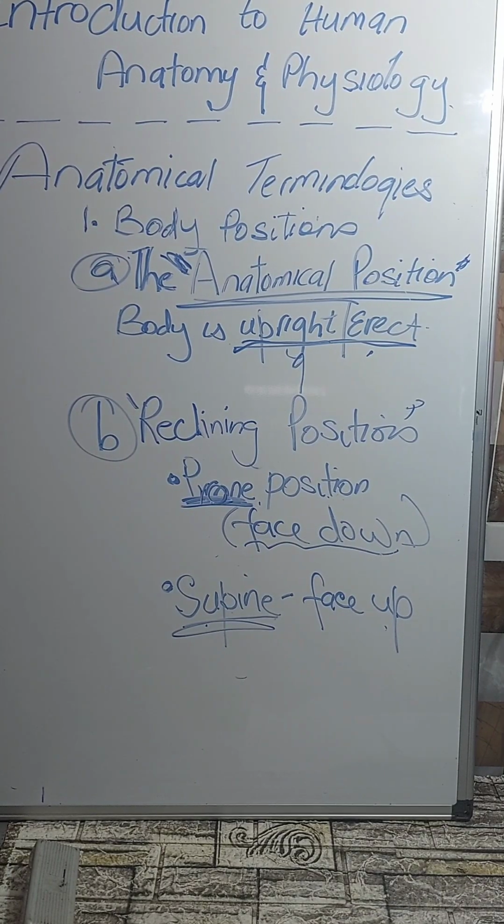All right, moving along. We spoke of some positions, the anatomical position, and also bodies in reclining positions, the prone and the supine. Remember now that terms that are used on the medical street, or words that you might hear on this street, might be quite different in meaning from those meanings that you have known over time. All right, so you have to get used to it, because when you go out there, nobody's talking the language that you want them to speak. Persons will be using the language that is accepted universally on this medical street. So we have to be familiar with a couple of them so that we appear knowledgeable.